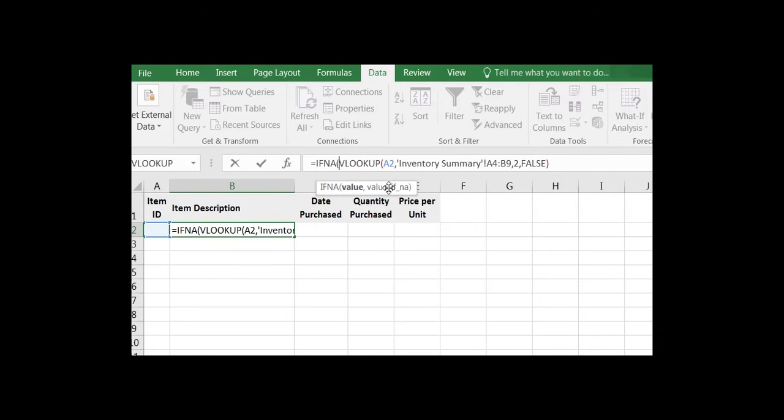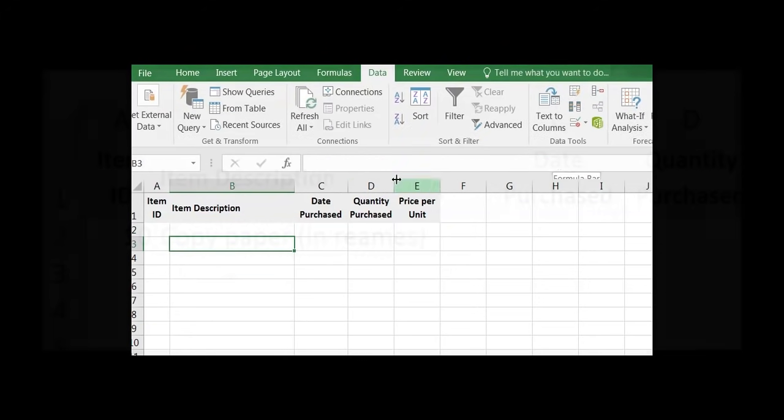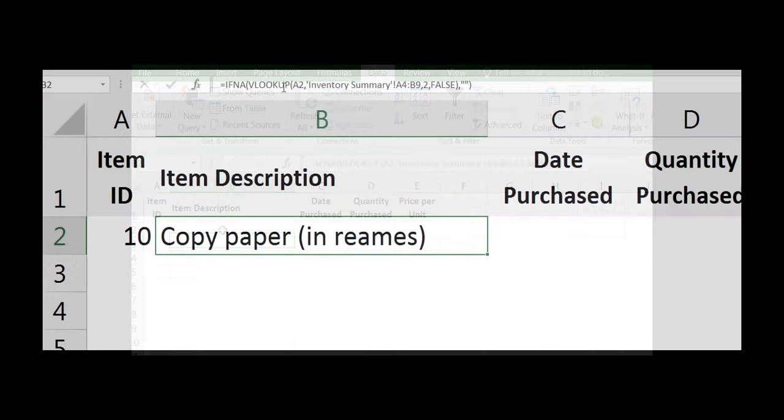So I add it at the front. This is another function. I'm adding it before the lookup. And this is going to give me the opportunity to double check before doing a lookup to make sure that it's worth doing the lookup. So the first thing is, what is the value if not available? So in other words, it's going to do the lookup. If it gets an NA back, what is it supposed to do? Well, say nothing. Inherent in that, built into that, is if it's good, then do it.